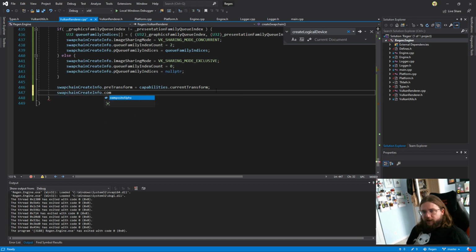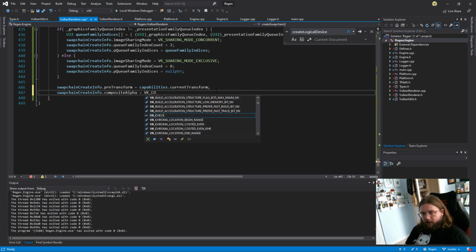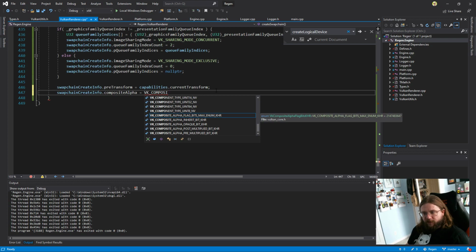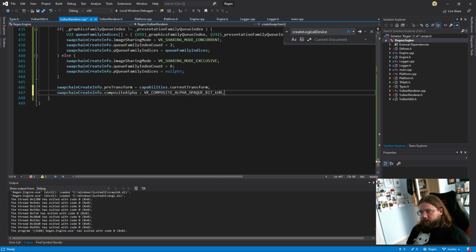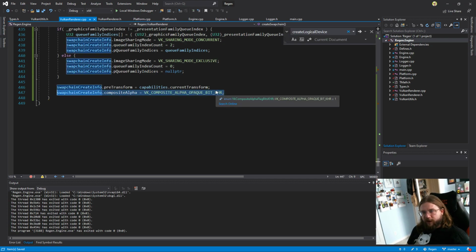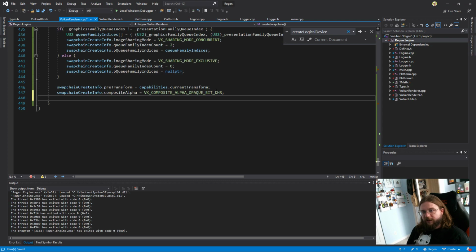And then composite alpha is going to be set to VK_COMPOSITE_ALPHA_OPAQUE_BIT_KHR. And this is basically saying that we want to ignore the alpha channel, that we're not going to worry about rendering alpha. And since our window is opaque anyways, it doesn't really matter.